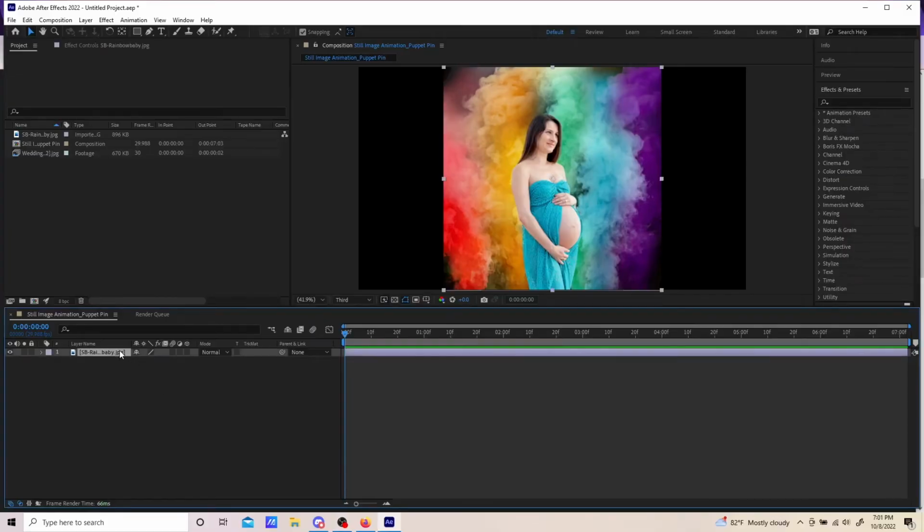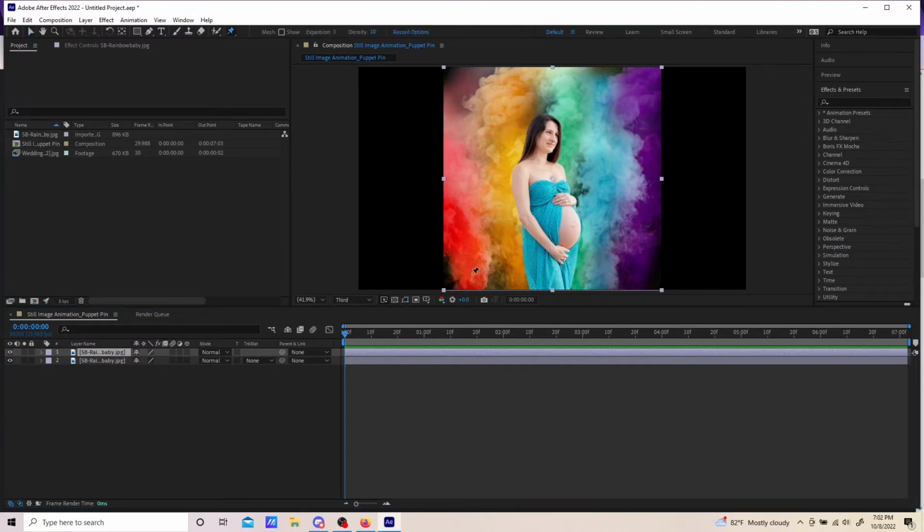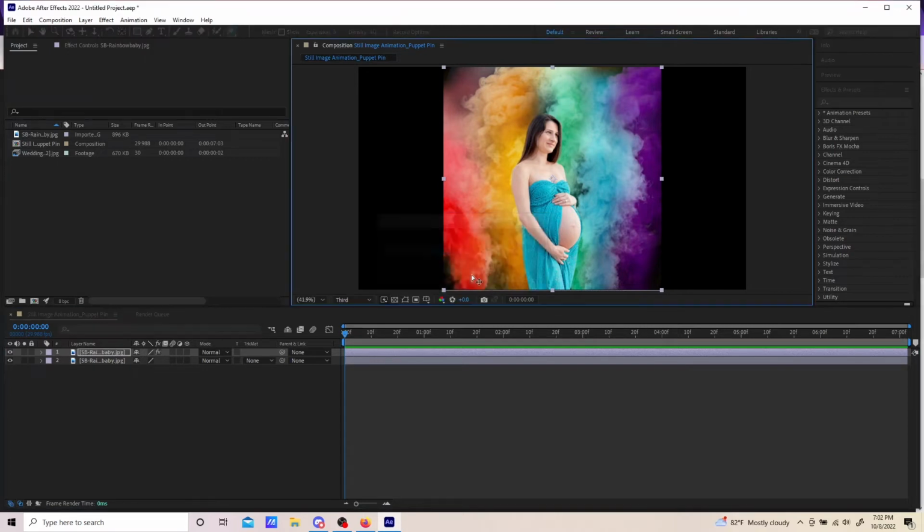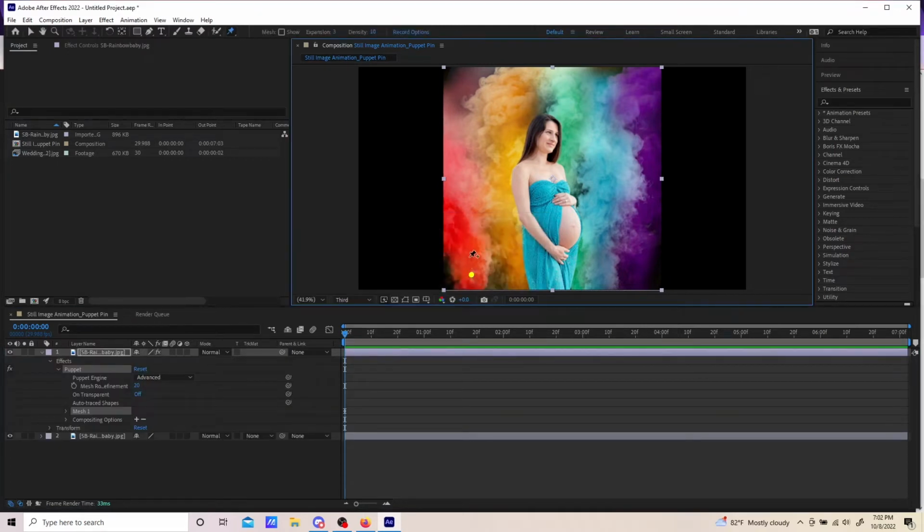Now we will move on to the next image, which is animating smoke. So I took this baby picture here, and we duplicated the layer like before. And now we are going to use the puppet pin tool. This can be used to help animate other forms. So what you're going to do is click on that, select the layer, which is our top one, and you're just going to start putting pins down.